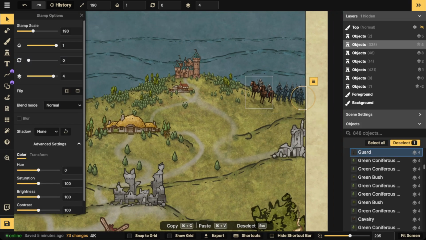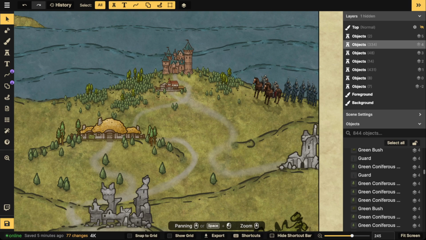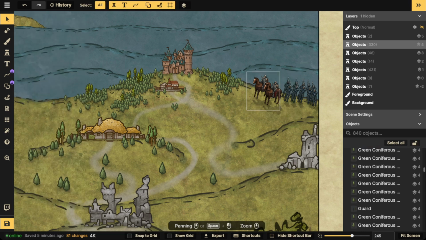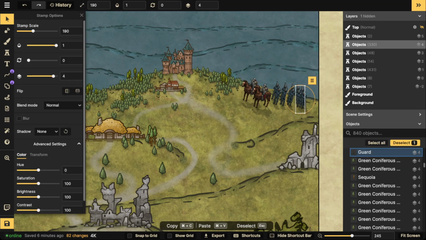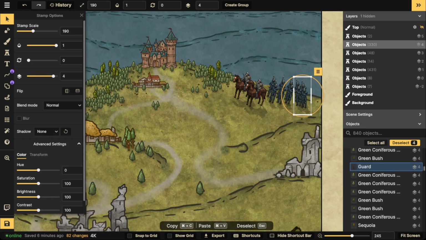Now you could make them bigger. You could move them inward. Do whatever you want. It's up to you. I can move these trees so that it looks like they're moving in on it there. And I'll just select all these little guys right here. We'll move them inward here. I'm just going to rotate them so that it looks like they're going up an incline a little bit. I think that looks kind of nice.